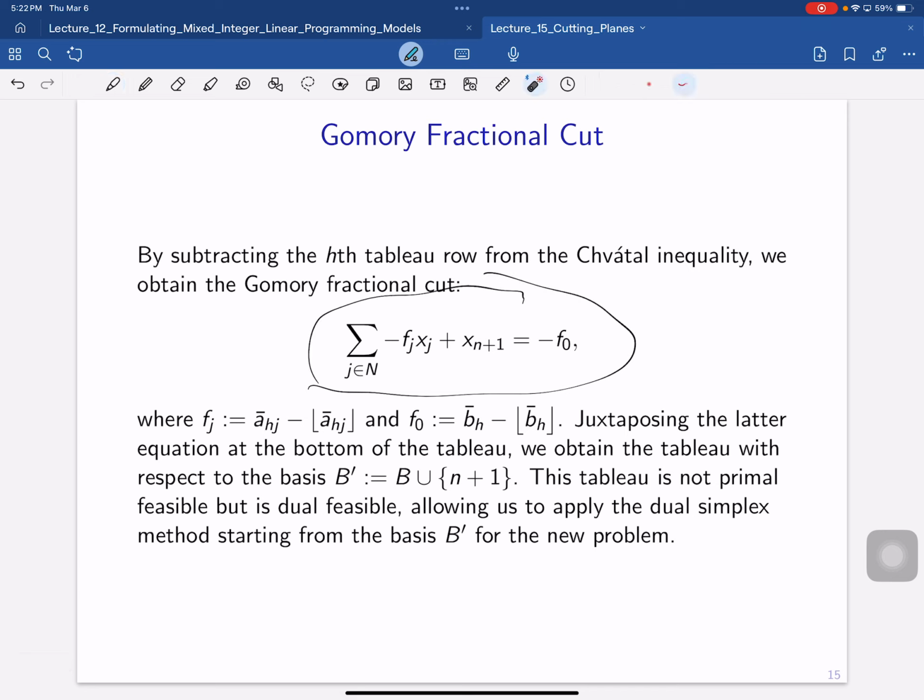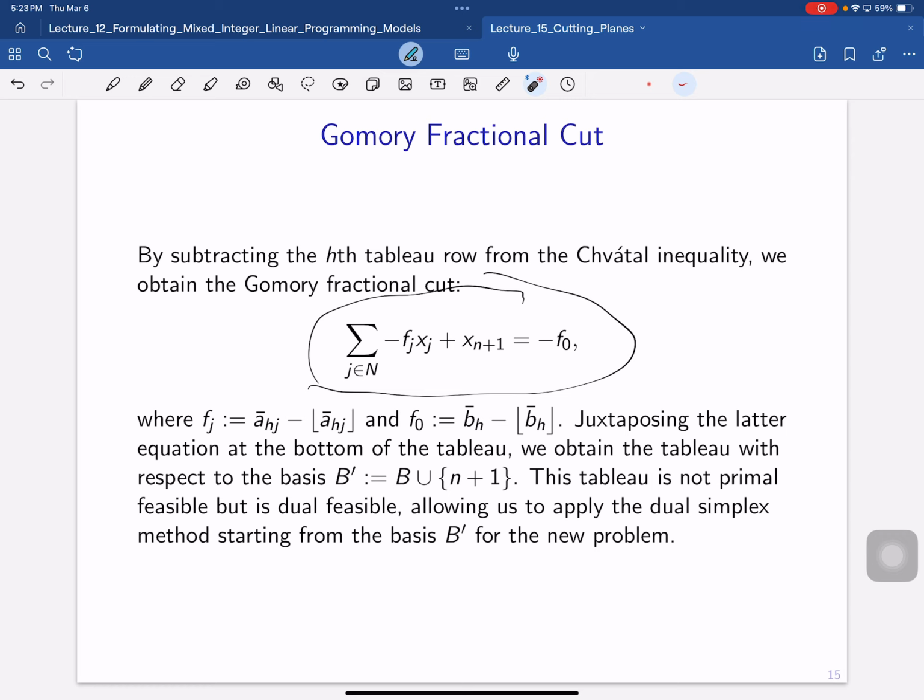equality here. So the claim here is this equality cuts off the original fractional solution. Right? So let's think a little bit about why that is the case. Right? Remember, what is the fractional solution we had before? Right? We had xh equal to a fractional number, right? And all the non-basic variables are 0. Okay. So after adding this row, it will make the original fractional solution infeasible. Okay. So why is that?